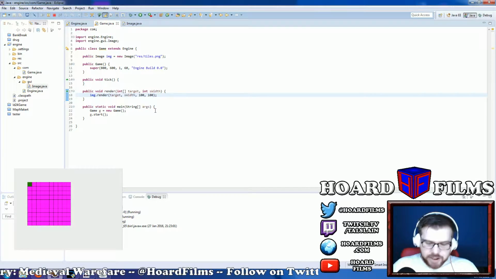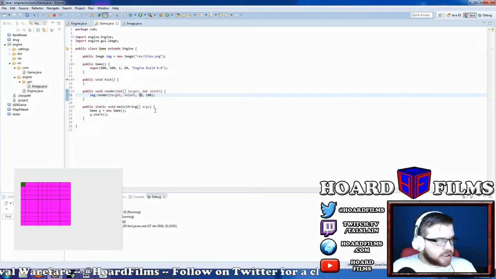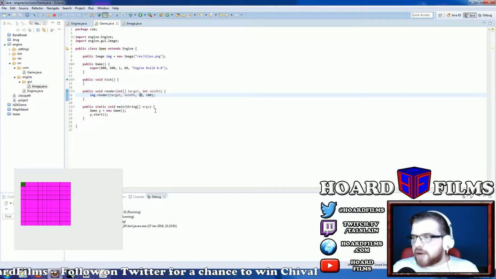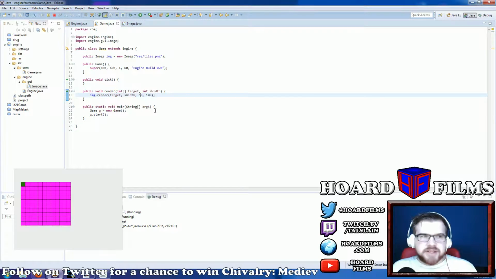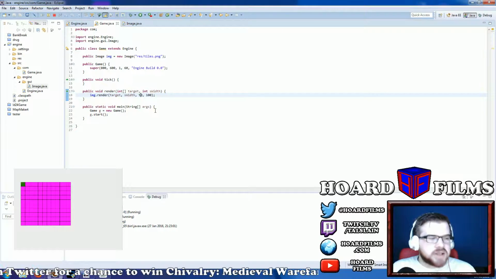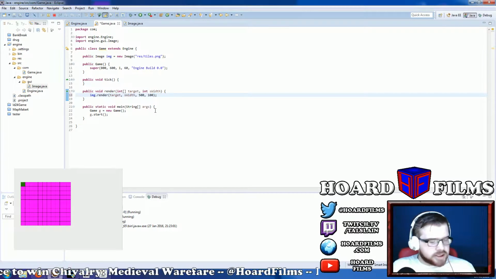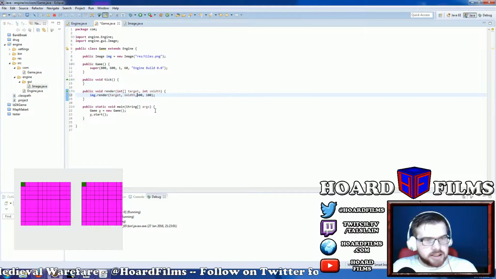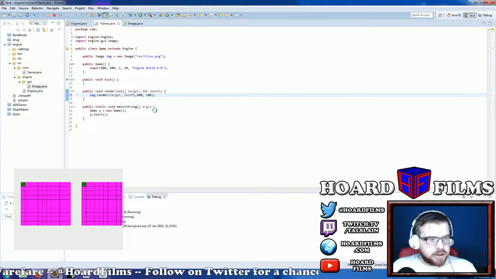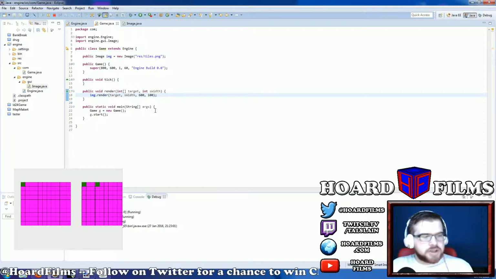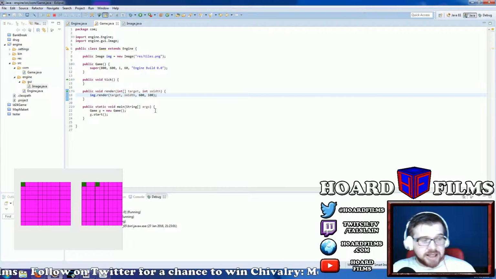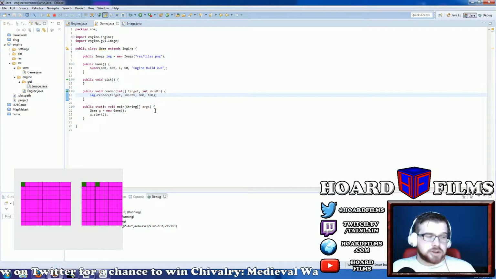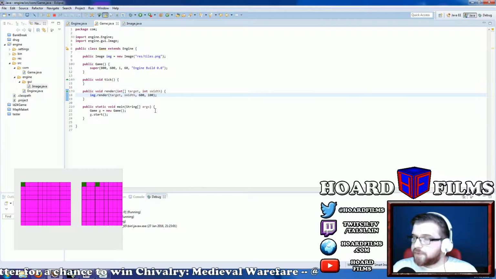And as you'll see now, if I change this to 50 instead, it moves the X. Obviously it will leave bits where it has been. That's just because we're not rendering anything behind it, so that is transparent, so it won't redraw that part. But I can also set this to 500. And as you can see, if I set this now to 600, you'll see it's just drawing off the screen. It's not causing an error, it's not jumping down to the next line or anything like that. It's literally just drawing it off the screen as it needs to.